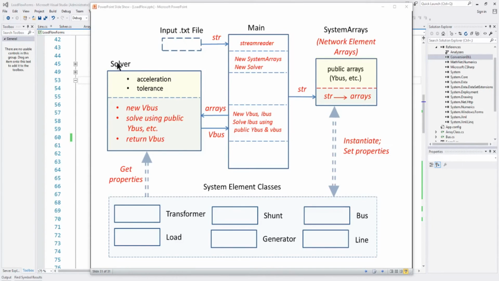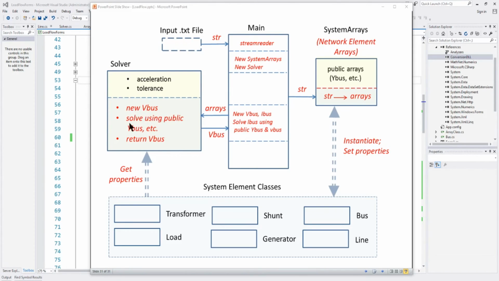Now, for example, this solver is a class which you would instantiate, and it can have multiple methods to solve the load flow. For example, there's what we've been talking about, which is the Gauss-Seidel method, which is kind of older and slower and uses more resources. And there's also the Newton-Raphson, which is newer, faster, and uses fewer resources, but it's quite a bit more complicated. So in the solver class, you can have two methods, which is what I've got.